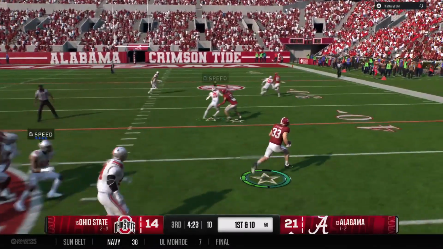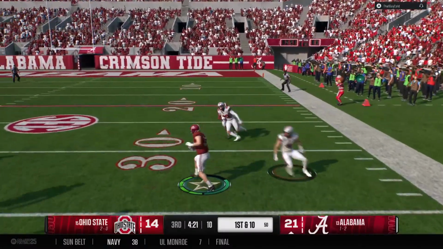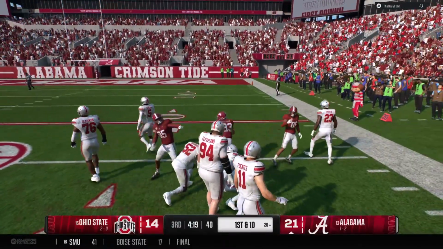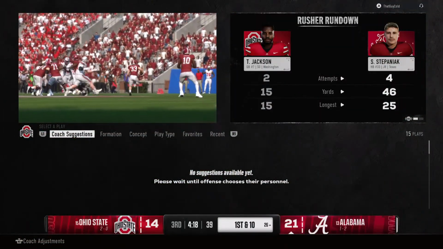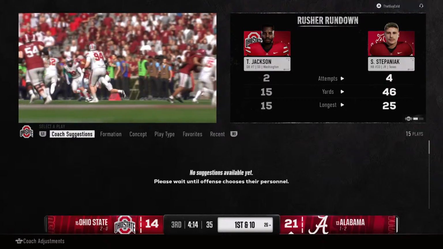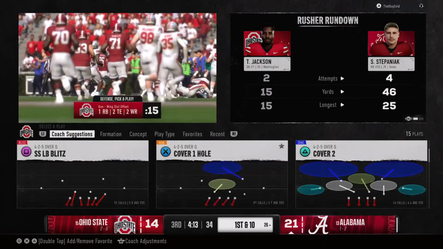Leaves it with the running back. Still running at the 40. That is exactly what you're looking for when you talk explosive plays. The defense finally able to make the stop. I love that play call. This offense is going to run the football.